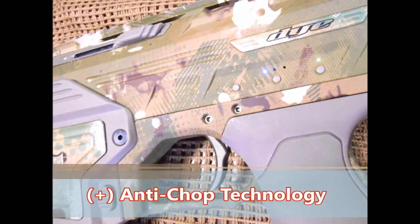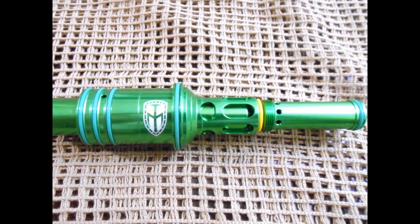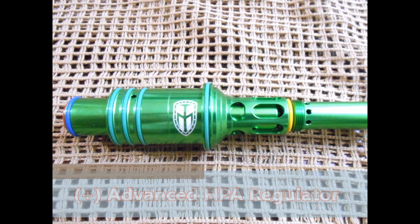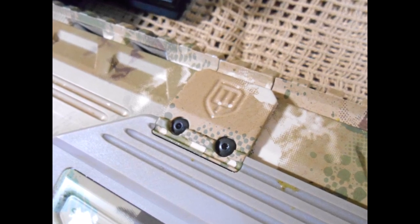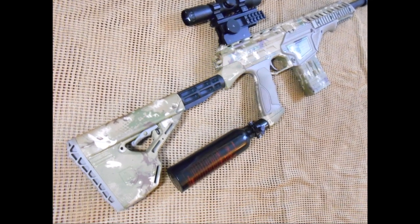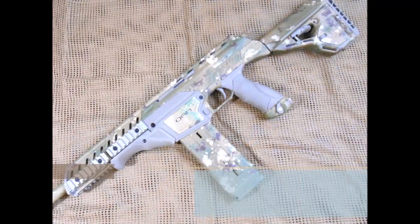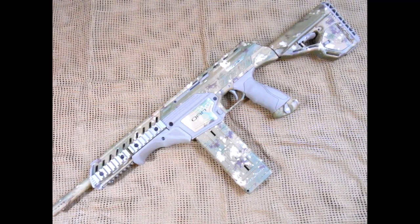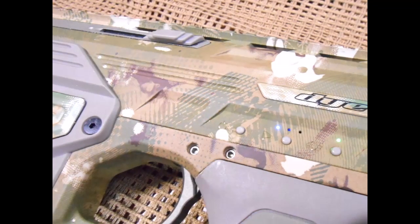Magazine loading is very smooth and the eye pipe is very effective anti-chop technology. The hyper inline regulator coupled with the DAM board ensures that each and every shot is at the preset velocity. If by chance the velocity drops off, the system will ensure that successive shots will remain at the desired velocity even when the HPA tank utilized is low on air pressure. Wow! Additionally, the marker is extremely quiet even at high velocities, with inherent suppressive operation which also serves to minimize recoil. With toolless bolt removal, maintenance is easy and fast, as well as battery changes.